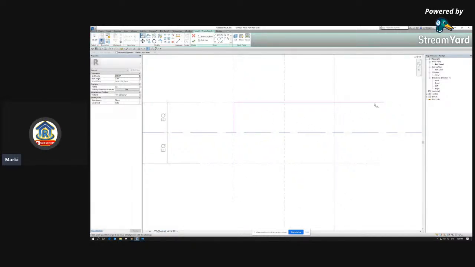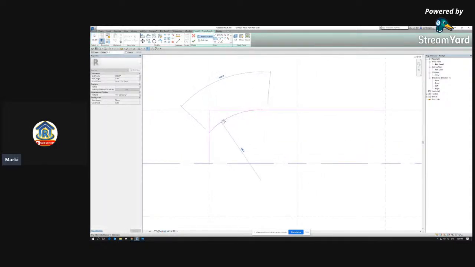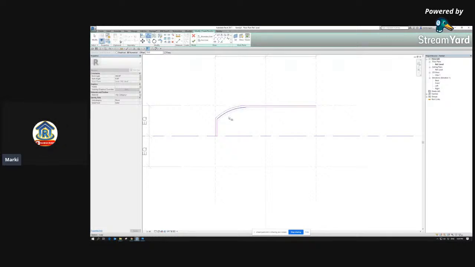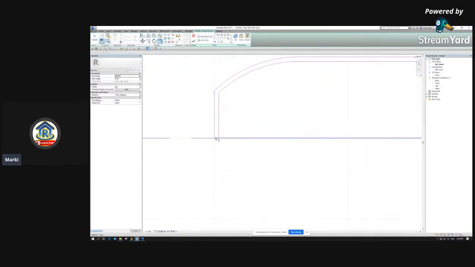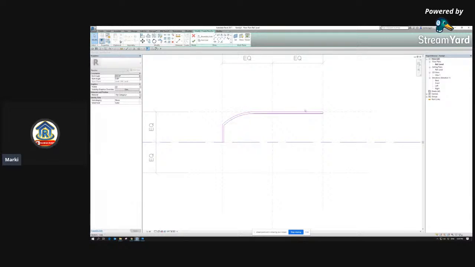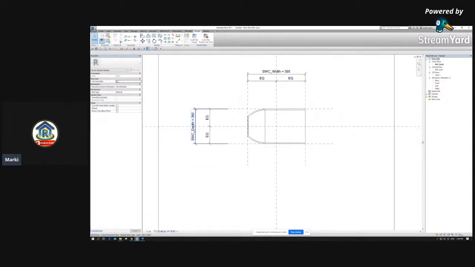Okay. Then just align. All right. Then we can just create some radius here. Maybe we'll do a different radius. Yep, there you go. And then I can just simply offset this out by maybe about 10 mm. There. Thick lines. Lock. Always lock your element to the reference plane or reference line, not to the element, because if you lock it to the element, most likely it will explode and it will lose its parametric attributes. So here I can just finish this one out, finish, and then we will have our revolve.